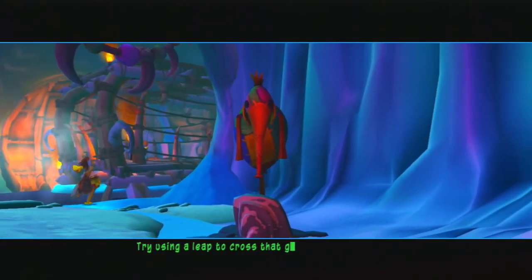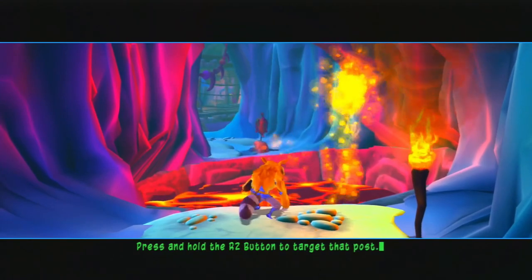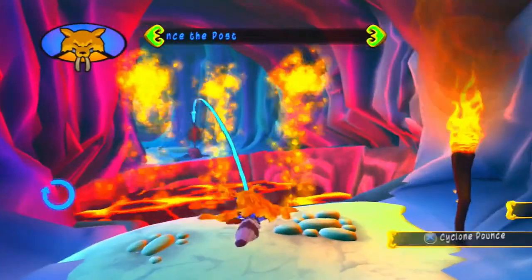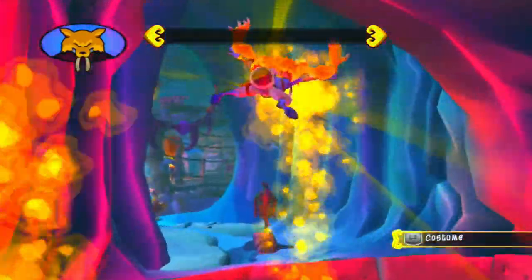Try using a leap to cross that gap. Press and hold the R2 button to target that post. Then press the X button to leap to the target. Now wait for the flames to go out, because I don't want to get flamed to death. Oh boy! Oh, wait!